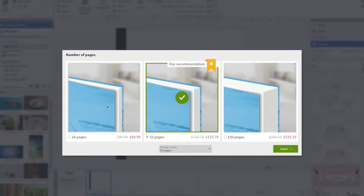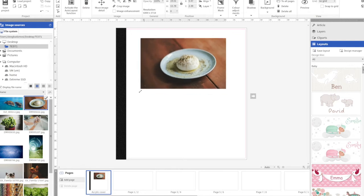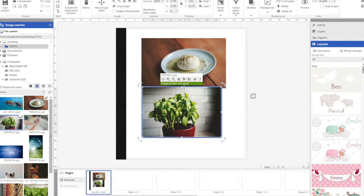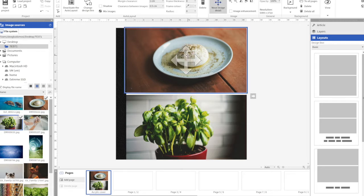Select design own, then select a number of pages. It's simply a drag and drop. So in this case, let's say we're going food-related — I could start adding my mozzarella picture there. You can resize this as needed, and then we can add some basil there as well. There's also something nice which is the activate auto layout function. As soon as you click that, it will size and arrange things in a way that looks nice, but you can still use your move tool to adjust the image slightly.